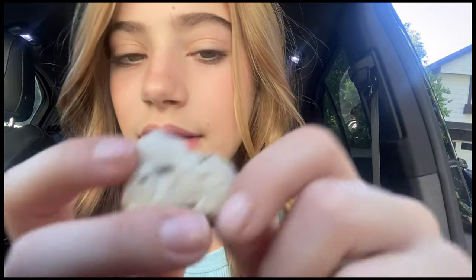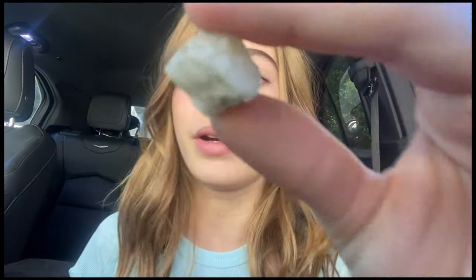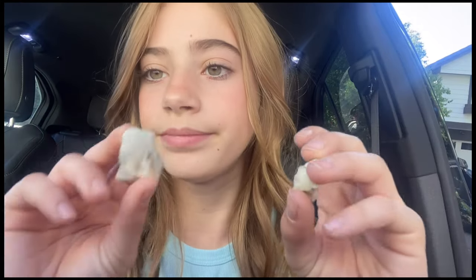the haul, I did want to show you that in my front yard, I found what I believe is some pieces of quartz. They had so many of them, but yeah, I think that these are some pieces of quartz. Another small one. There's a really big one over there, but I can't even carry it. It's just in my front yard. But yeah, definitely some quartz, which is really nice. I might wash them and stuff and keep them. But let's get into the haul.